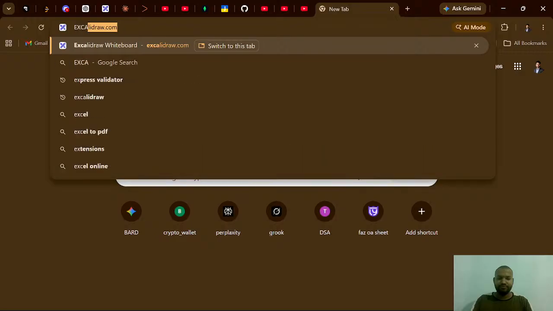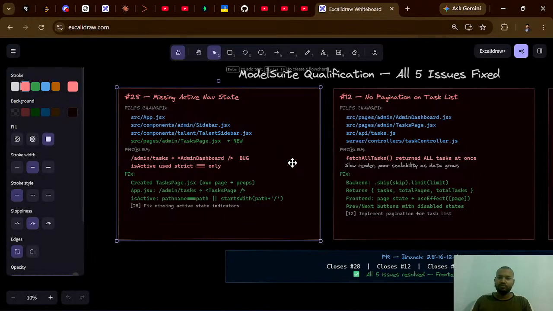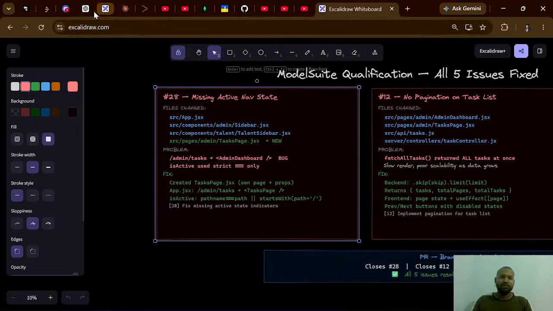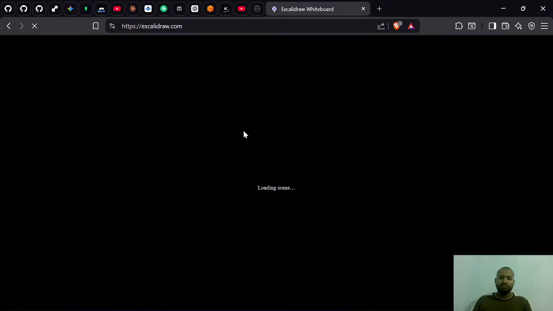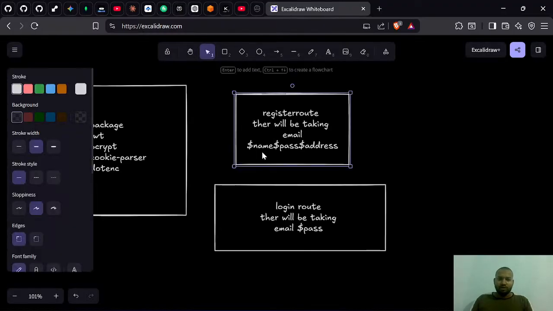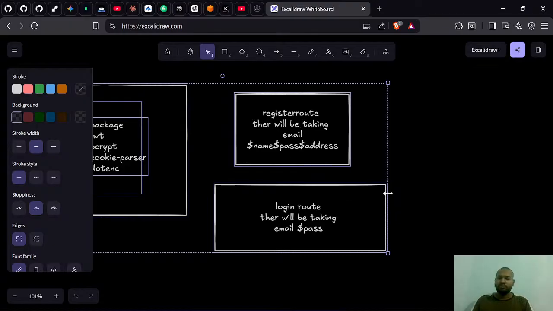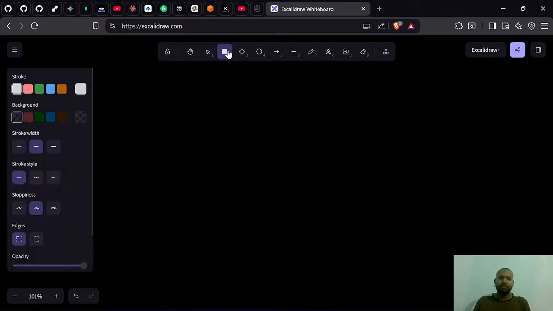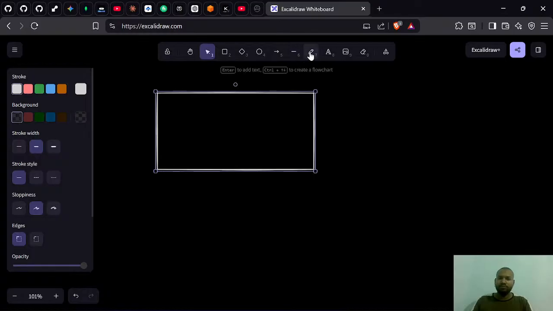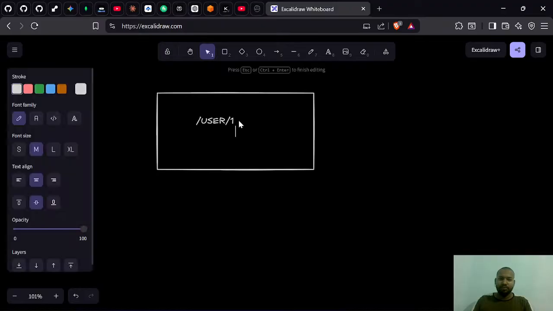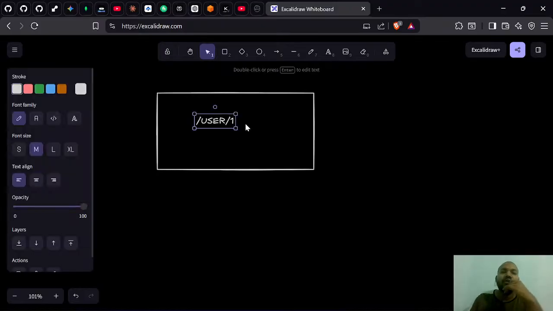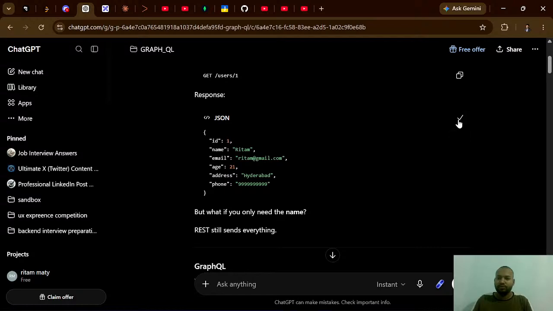Normally, whenever we make any route, for example user one, we take this as a param, and in params we get the data in this format.